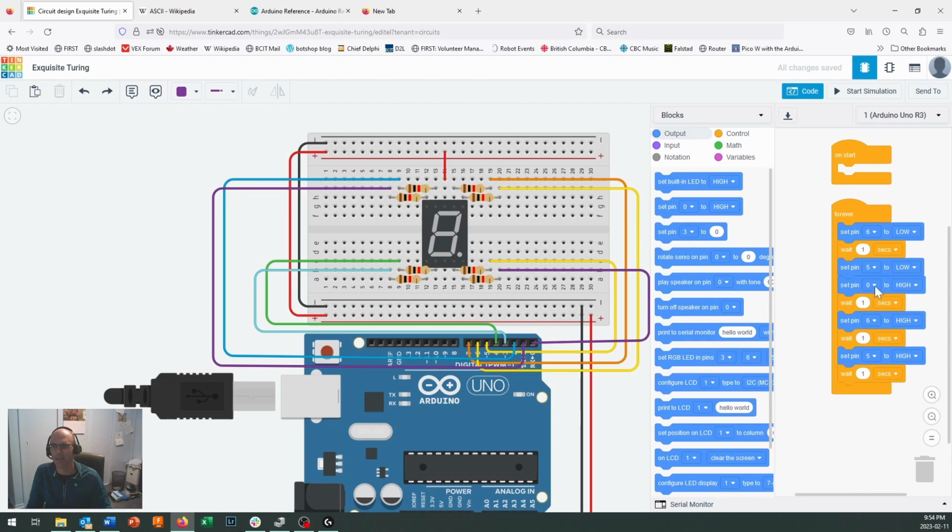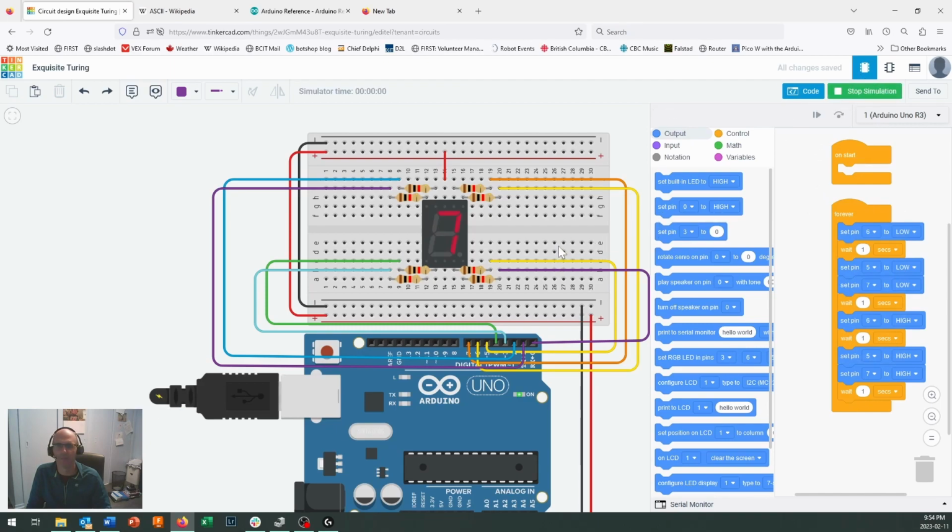So now I'm going to set 7 to low and 7 high, and now start simulation. There we go. I've got the number 7, and you can see it being built and disappearing as it comes together right in there. And because of the way I've spaced the timing with the wait statements, they don't all turn on all at once. Now, of course, they never turn on all at once because there are microseconds between each execution of a command, but we won't worry about that.